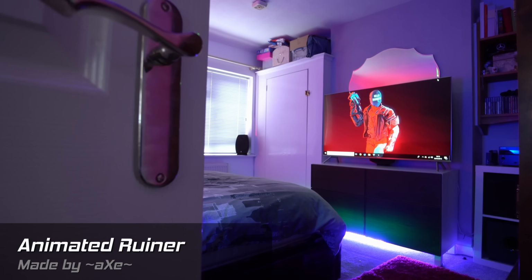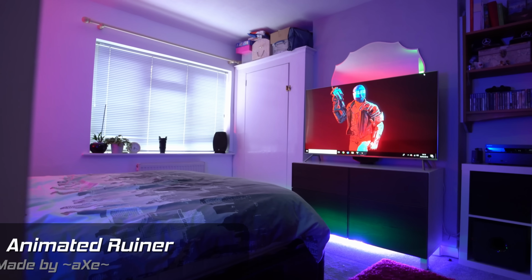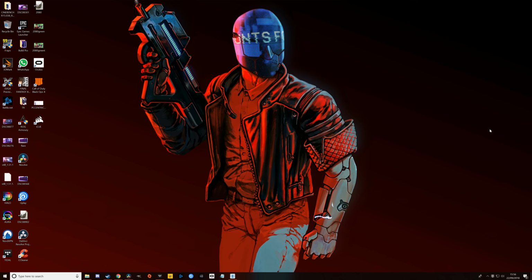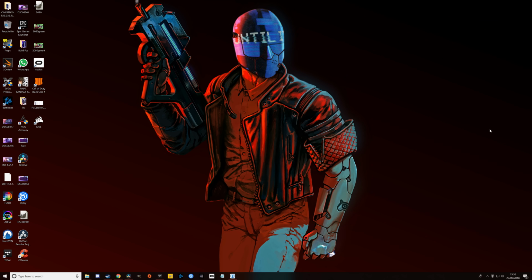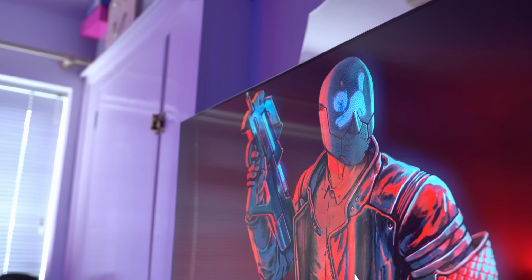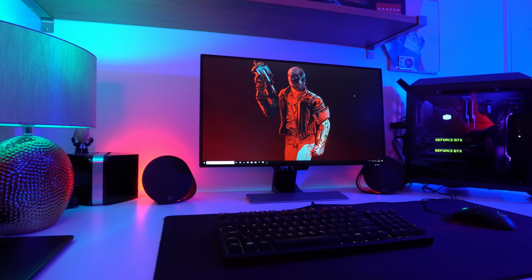In at number 8, we have the Animated Ruiner. Another very red background, but perhaps something a little more discreet. The backdrop itself is very static, but the Deviant gets jolted and electrified, while its helmet rotates with some rather unpleasant statements. It looks awesome though, especially when you nail the room lighting.